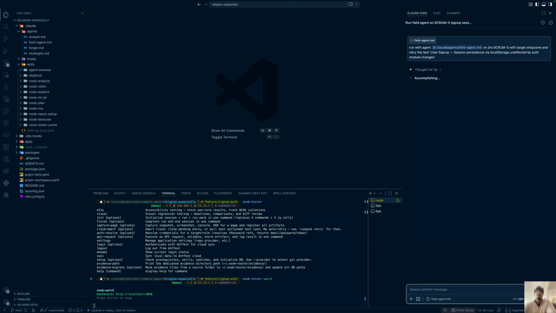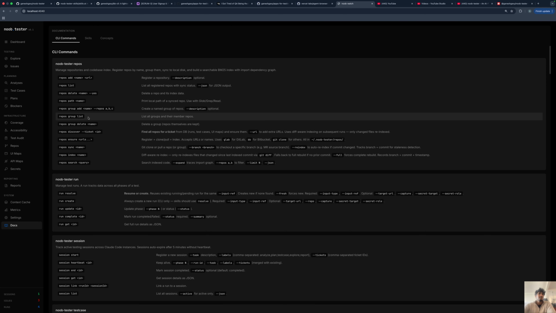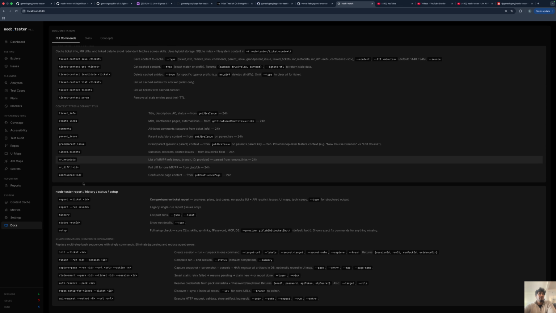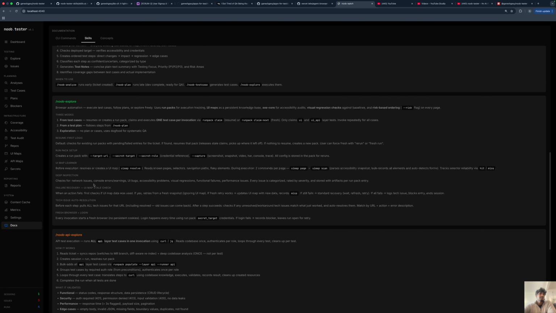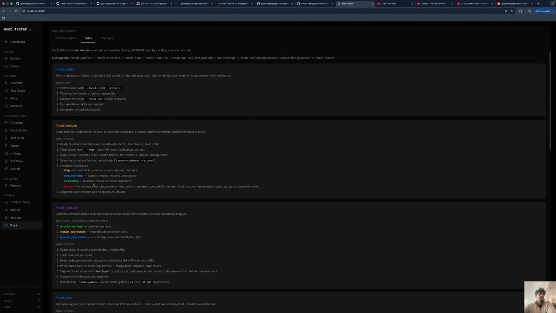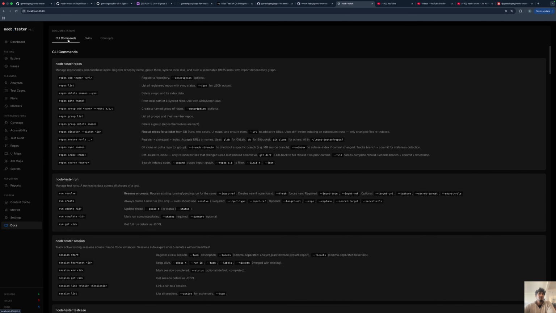I'm sure it will pick it up, but in the meantime, I'm going to show in the UI that all the commands and skills will be updated here too. You can already see most of the commands that I have created for this noob tester CLI will be available here. And then there is a skills page where I'm updating all the skills also. It doesn't have all the skills that I'm showing, but it has most of them. I will keep updating them, and today for sure I will release a version with all the skills updated, at least here. Anyway, let's go back and check the run.